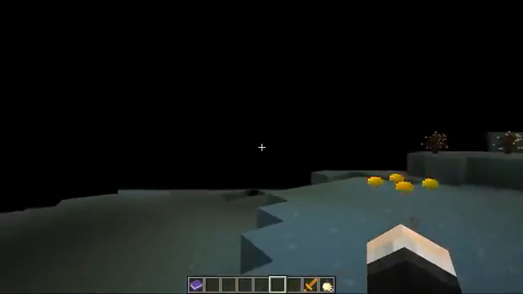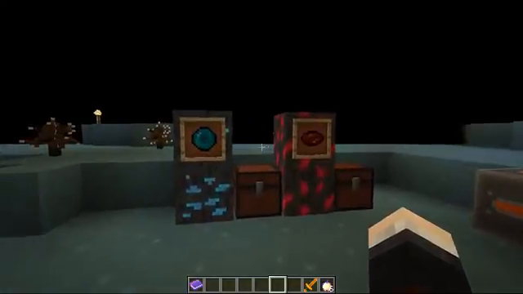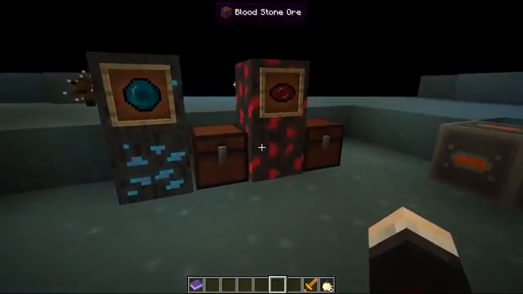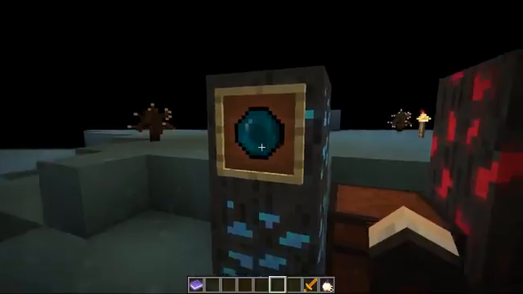Right then, so we have arrived, and I've kept it on the spooky setting just to keep it as creepy as possible. And I think it works very well. So let's get straight into this. And the first thing we're going to introduce you to are the two brand new ores in this mod. The first one is azurite ore, and the second one is bloodstone ore. And when you mine up the azurite, you'll get these azurite shards here, these little azurite balls.